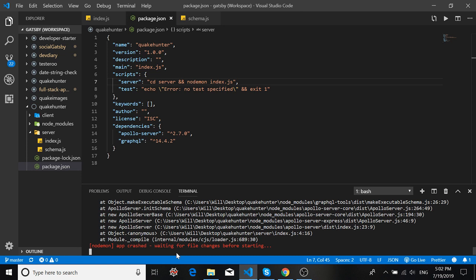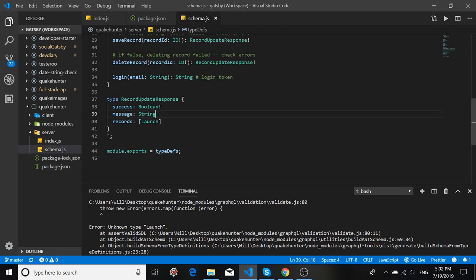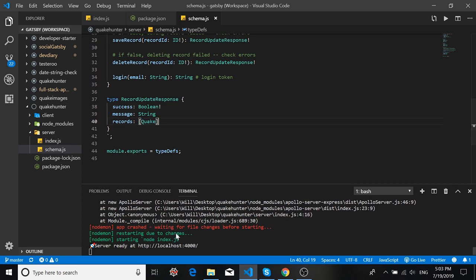Oh, so what did we do wrong? Okay, it says unknown type launch, so if we go back to our schema, there's something we need to fix. We see right here, it's not launch, it's Quake. We return an array of Quakes. You probably caught that.